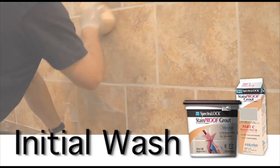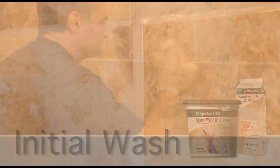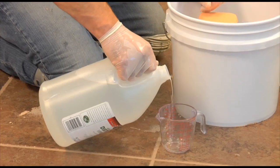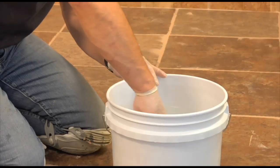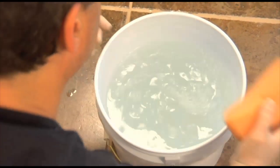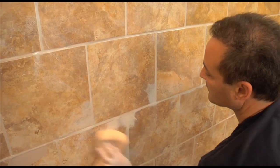20 to 30 minutes after the grout has been installed, it's time to begin the initial cleaning. Waiting time will vary depending on the surface temperature. Wait longer at colder temperatures and shorter at warmer temperatures. Prepare cleaning water by adding 1/2 cup of white vinegar into 2 gallons, 7.6 liters, of clean water, and mix thoroughly. Submerge a clean sponge into the treated cleaning water and wring until damp. Wipe grout joints and tile surface in a light circular motion, loosening grout residue while making the joints smooth.